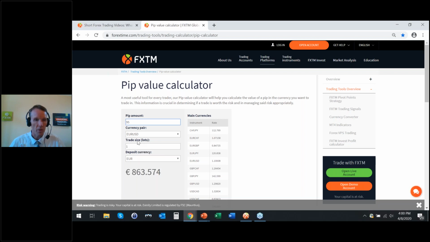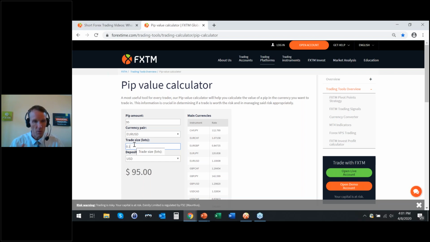So how many lots do I need to open the trade with in my position to only risk 1% or $10 of my account? What is it going to be? If I risk one lot size, then that is going to be the amount. Let me just change this to Euro USD. Most guys trade in Euro USD, they deposit in those currencies. So that's not what I want. That's almost my whole account. So now I can take 0.1 and I can see that's 95 closer, right? But it's not 10 yet.